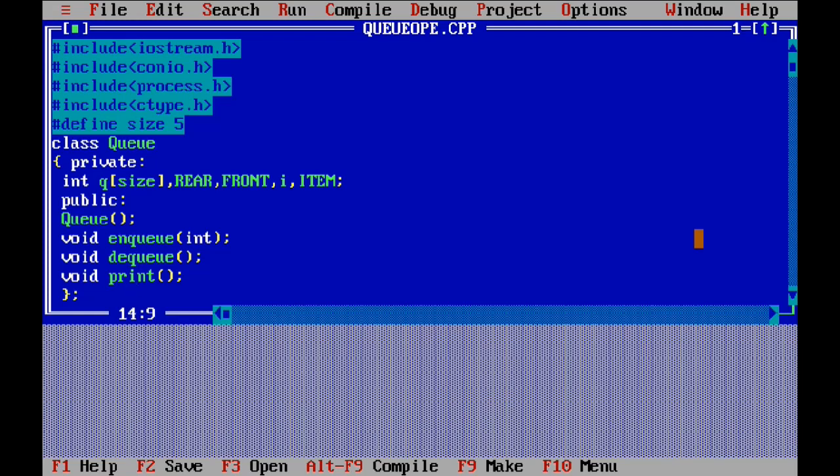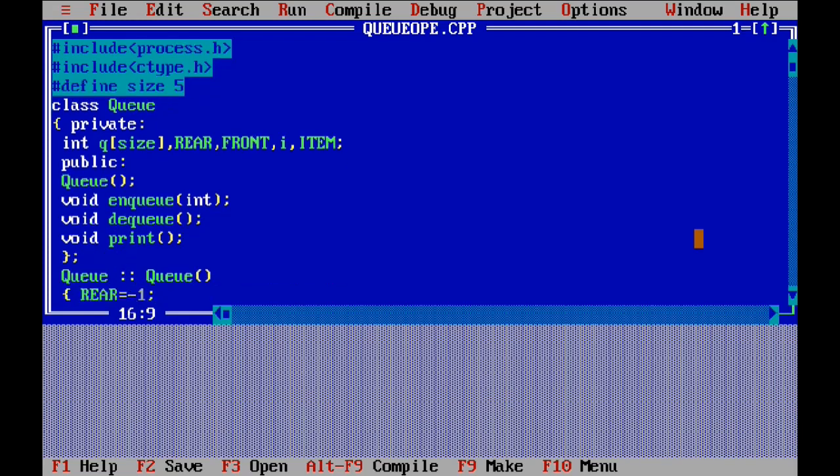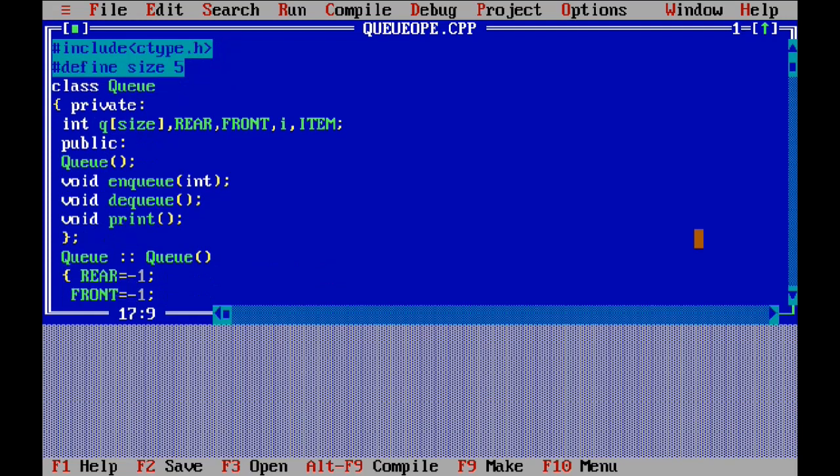So these are the member functions, and the top one is the data member. Member functions are declared in the public section of the class, which means they are accessible outside the class. The data members are written in the private section of the class, so only the member functions of the class can access the data members. Private data does not get inherited, and it is not accessible outside. And the class has to be terminated with a semicolon.